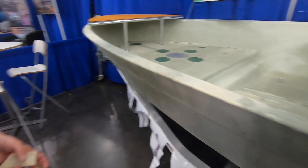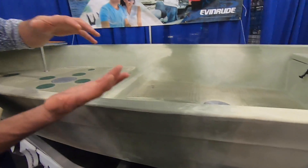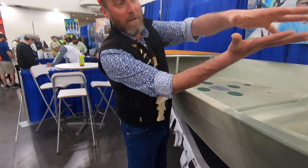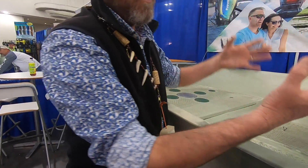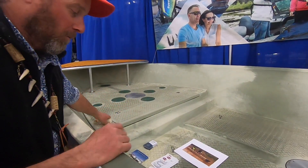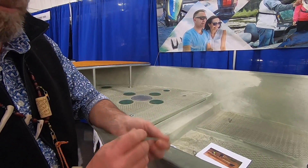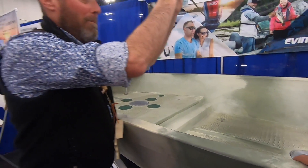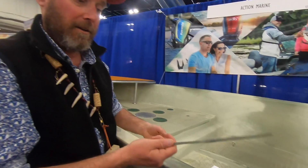The boat is all from one mold — a two-part mold with the parting line right on the edge. One half of the mold makes everything on the inside, the other makes the side walls down to the bottom like a clamshell. Resin goes in, it rotates and tilts in the oven, and when they pop the mold apart the whole boat comes out at once. It's linear polyethylene versus crosslink — with the linear you can literally melt strips back in to repair it when it hits an oyster bed. New plastic and old plastic don't know the difference from each other; they demonstrated this with just a cigarette lighter.